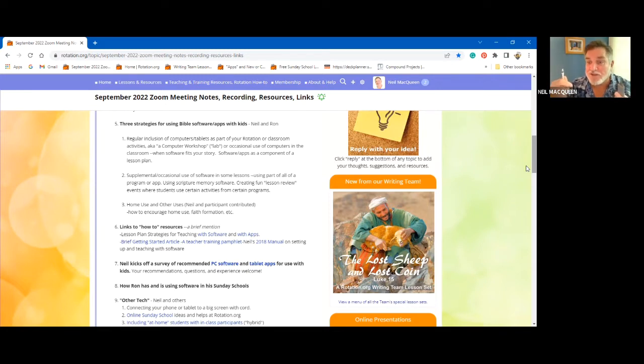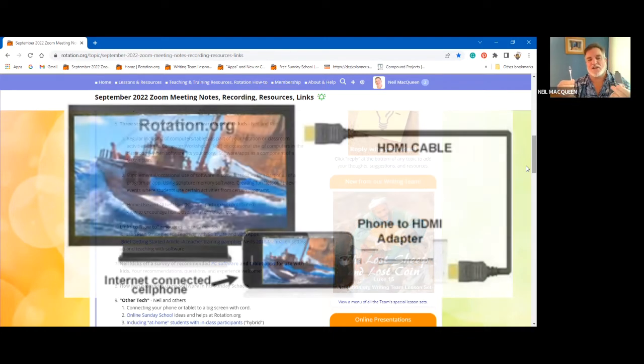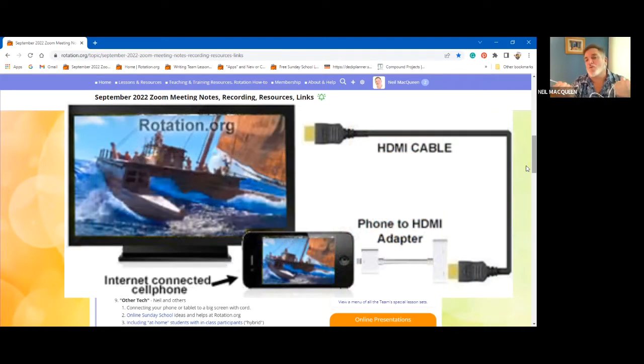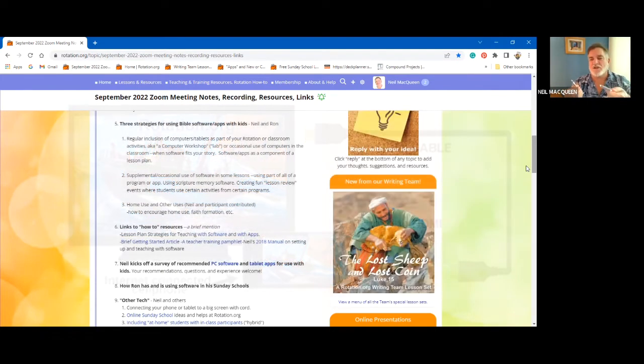Usually it's not very good. We have something else we have to correct if we want to embrace technology. We have to embrace some speed in the classrooms and connectivity. But the simplest thing to do is go out and get a $15 cord and connect. So that's one way to do it, is to show what the technology can show, whether it's a YouTube video, whether it's a piece of software, show it on a big screen and invite kids to come up and manipulate it on the small screen.